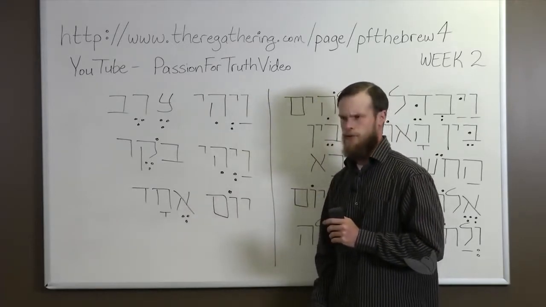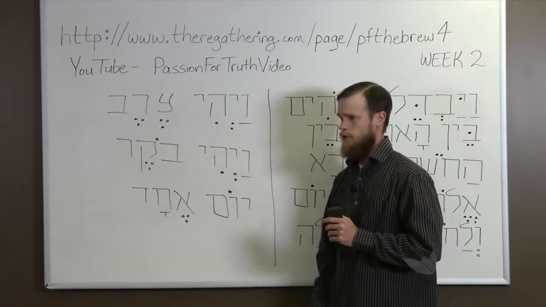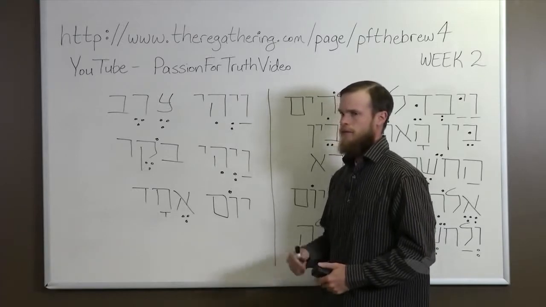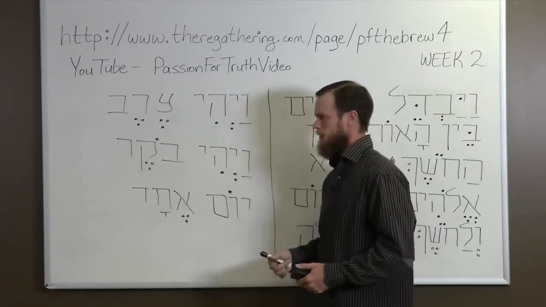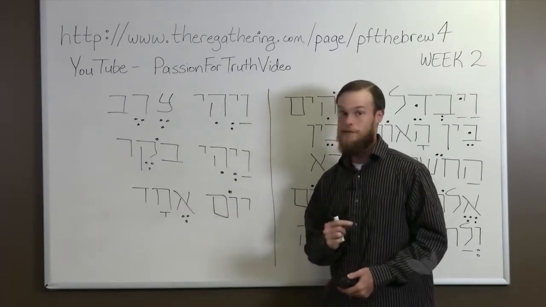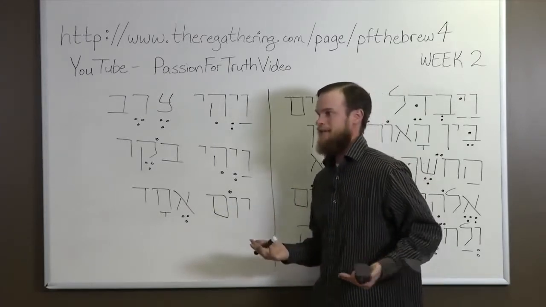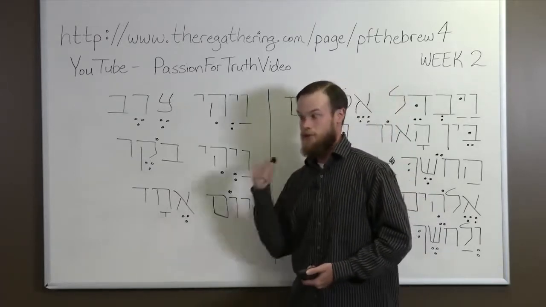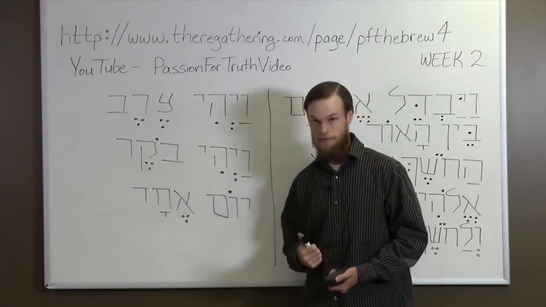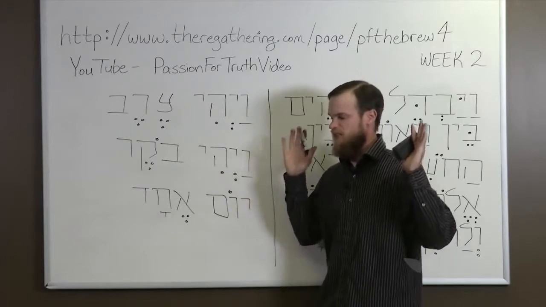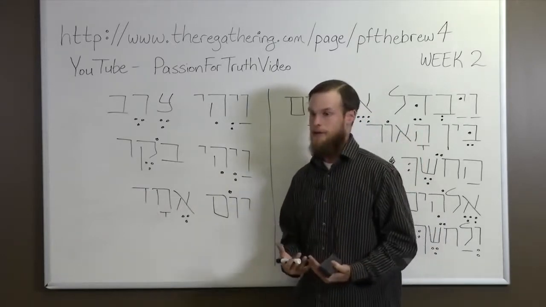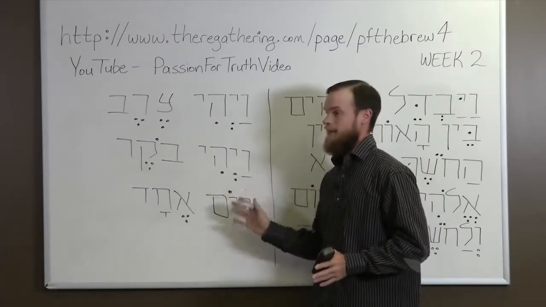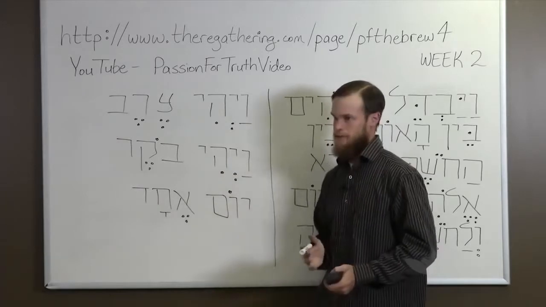Why does it say one day instead of the first day? And then they'll go down to the verse talking about the second day. Why does it say a second day instead of the second day? Why does it say the 6th day? It's in there that way for a reason. This isn't an accident. It's meant to make you ask questions, just like the bet in Bereshit having a shva underneath it instead of a kamatz. There's a glaring absence of a definite article there. I'm not going to try to interpret that per se, but the point I'm making is it's there and it's meant to make you ask questions.